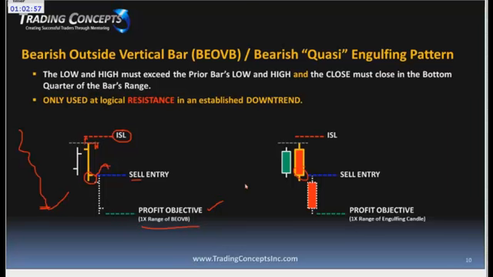So again, over here, this is a candlestick chart, just showing you the exact same thing I just showed you on a regular bar, right in here. Make sense? But again, remember, it's got to be an established downtrend, right? I.e., the market's got to be trading below both the 79 exponential and the 50 exponential, and the market must pull up into a logical resistance area. That simple. Let's look at an example there.